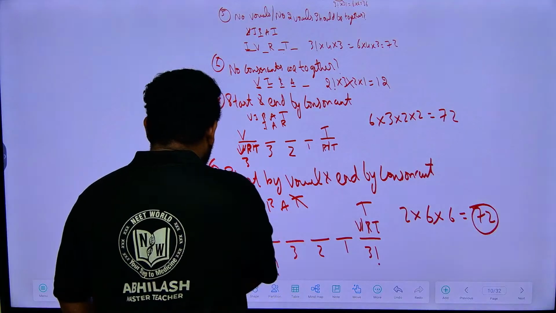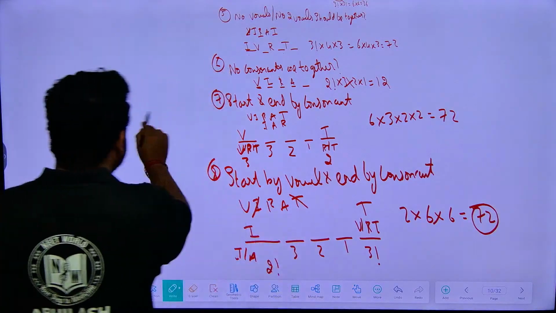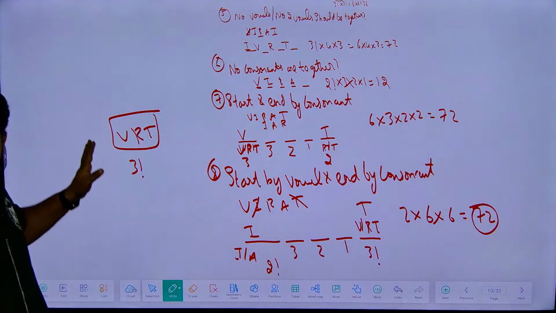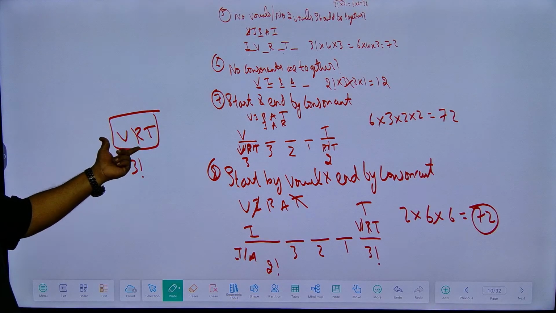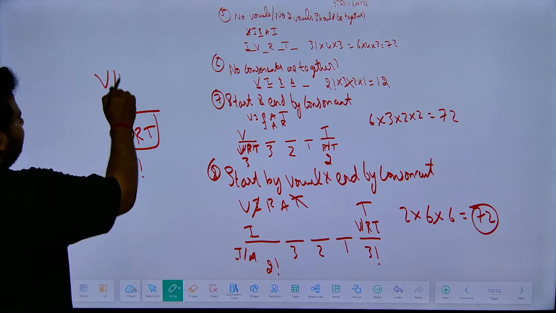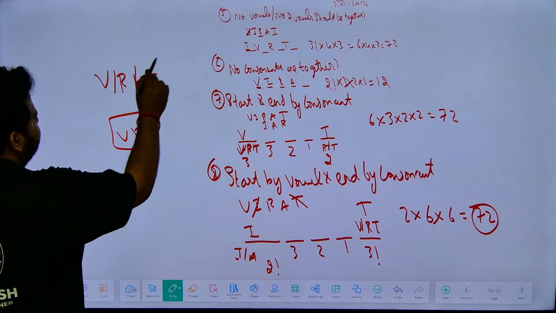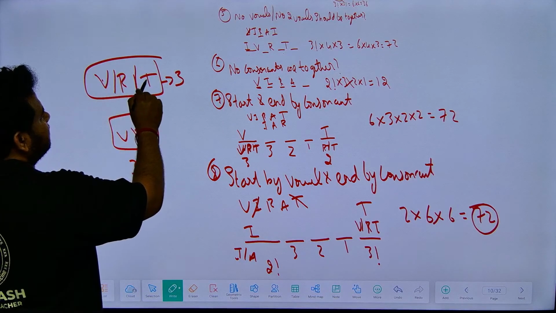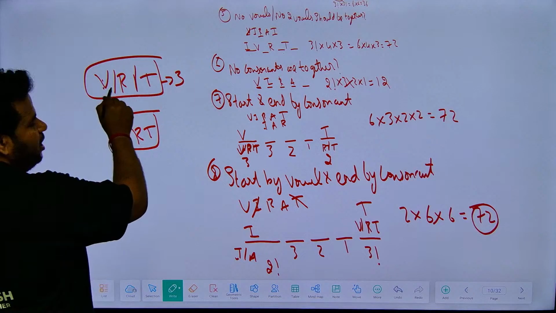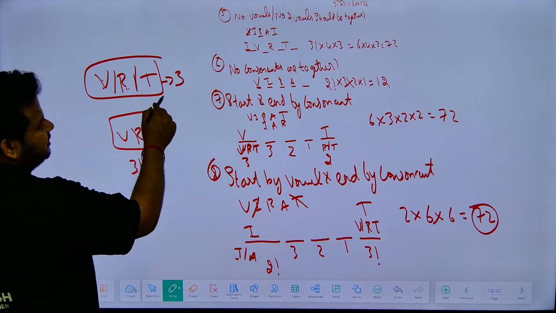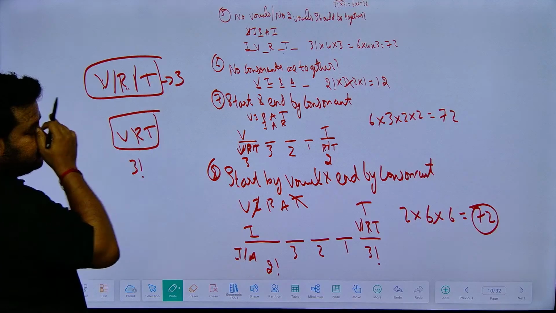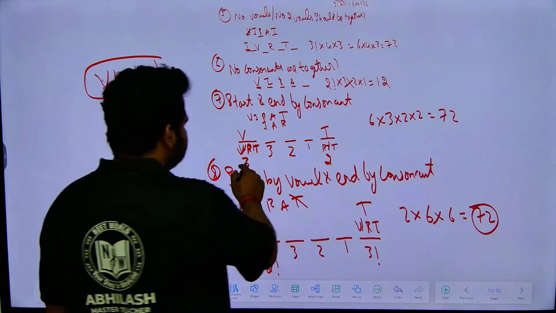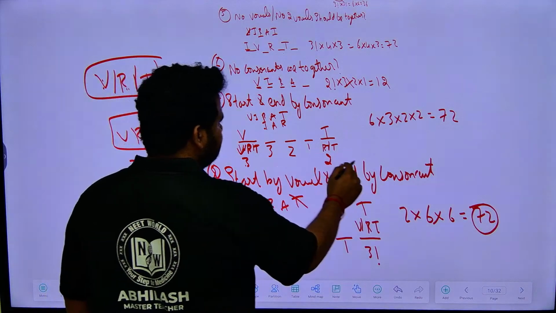See, we are not arranging. Suppose we are making a block like this. VRT means it will be 3 factorial. Make a note here. If you are making a block and you have to arrange this, VRT means 3 factorial. But if it is just selecting, it is not 3 factorial, it is just 3. Either V can come, R can come, or T can come. That is 1 plus 1 plus 1, that is 3. Addition principle. So this will be 3. Here also it is 2. Now 3 3s are 9, 9 2s are 18, 18 2s are 36.